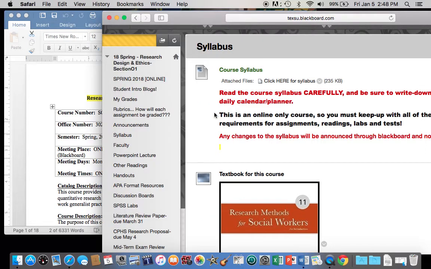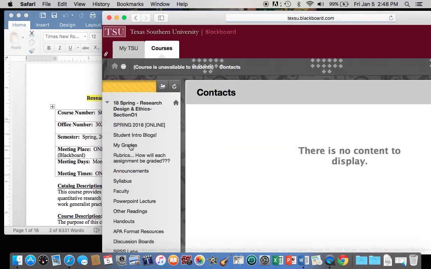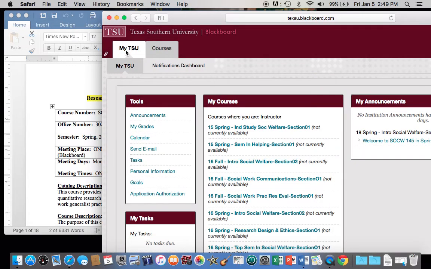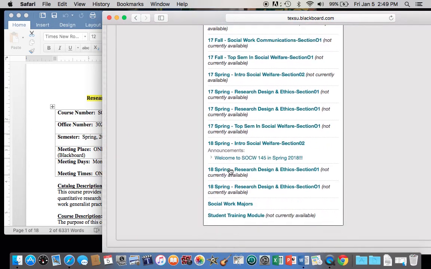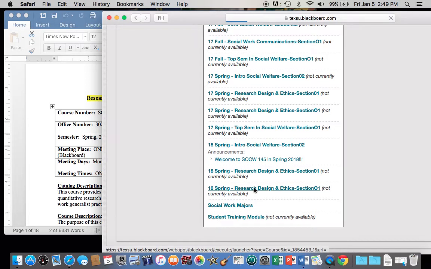My email is found here under faculty. Oh, I haven't completed that one yet. Oops, let's see. It will appear under faculty, but what you can do to email me, if you go to your general MyTSU web account, click send email, and then you can find my class, and then you can click email instructor, and it will send the email just as if it was Yahoo. So that's the easiest way to get in touch with me. Again, email or stopping by my office.